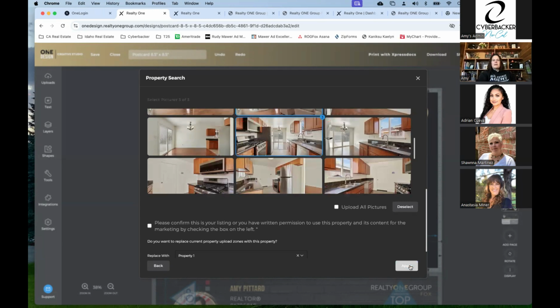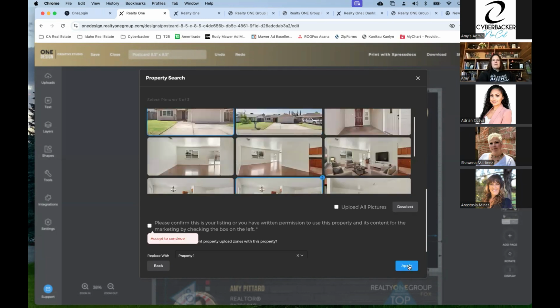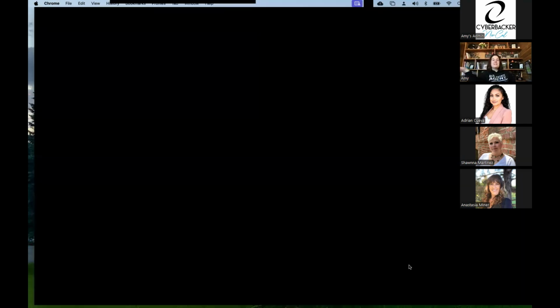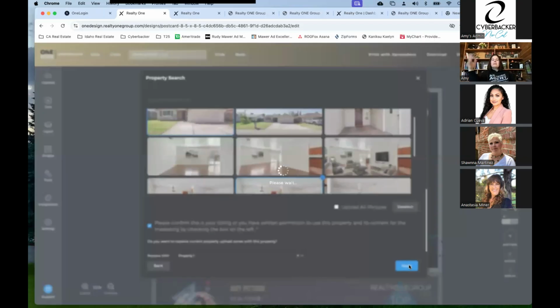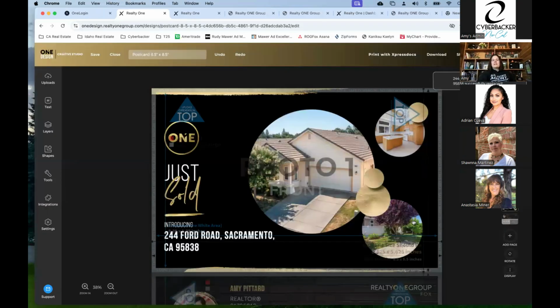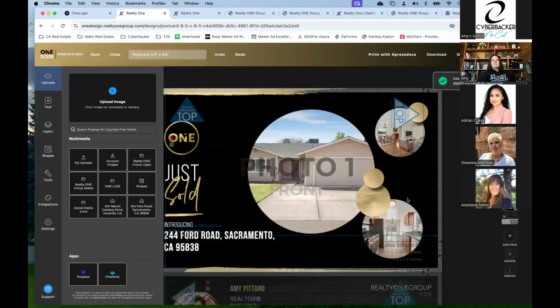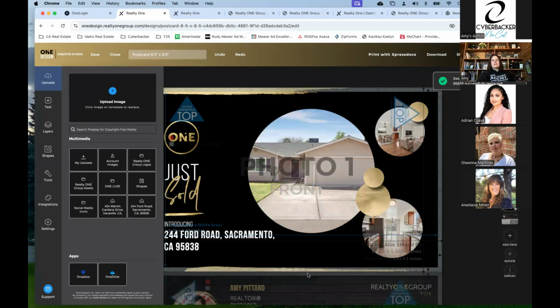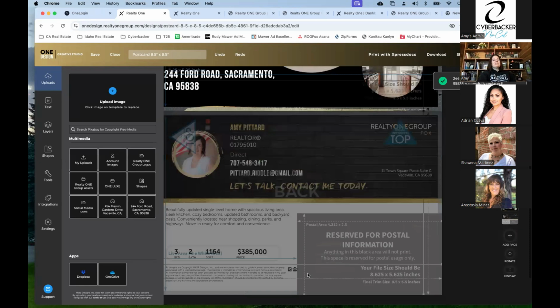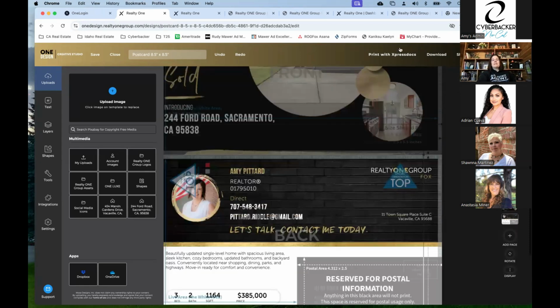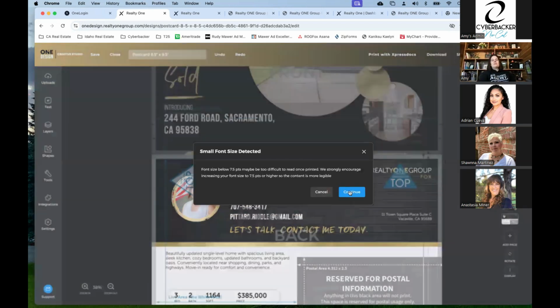I'm going to hit apply. Oh, hit the little box. Hit apply. Now it's updated this postcard with my new listing information. Super simple. It's ready to go. So again, from here, now that it's got that information updated, we just double check that it looks good. And then we just hit that print with Express Docs again, that little button in the upper right-hand corner. And then it's going to take us over to that print center so that we can print these up.